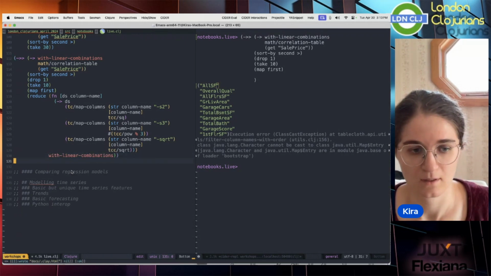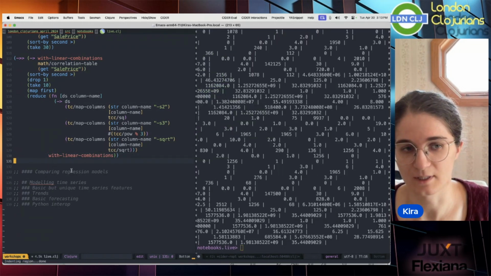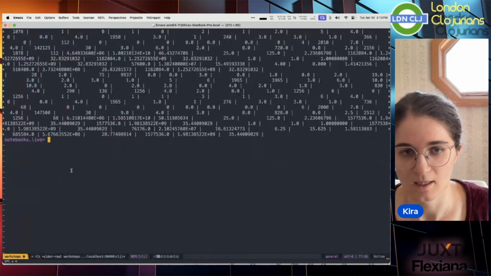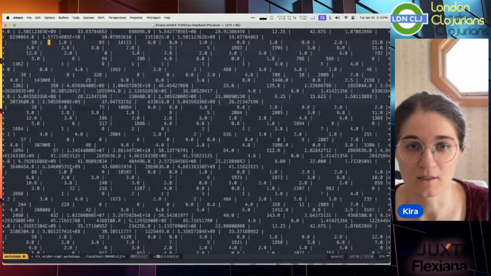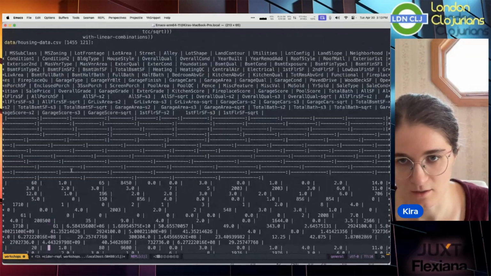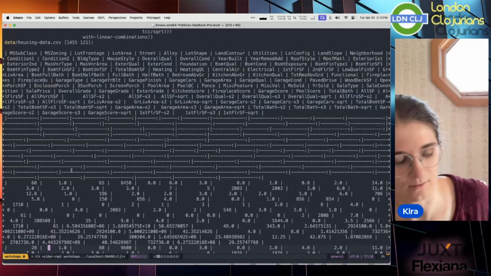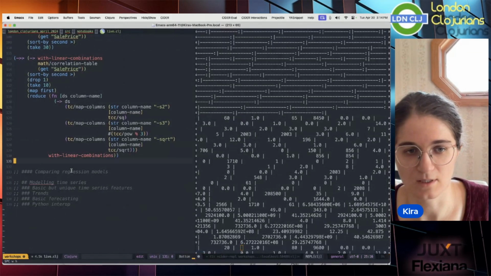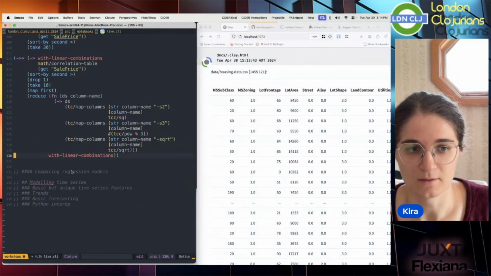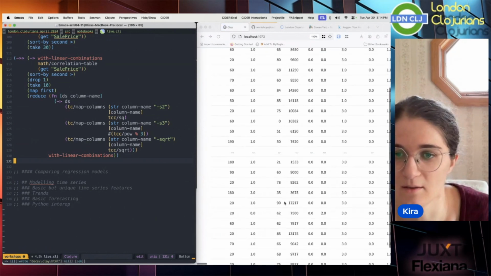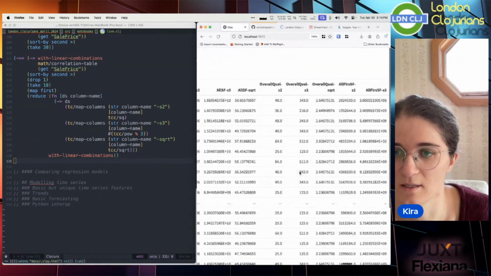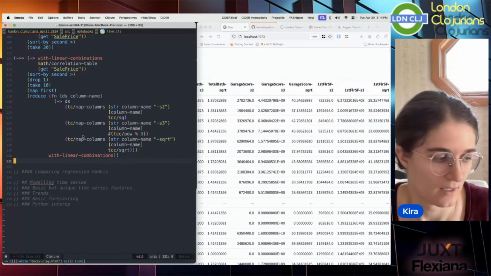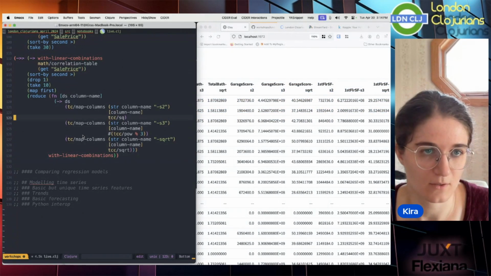This is an example of where I like notebooks over the REPL. This is obviously a mess, and there are discussions ongoing about changing the way that very wide data sets are viewed in the REPL. Technically this is formatted, but it's obviously not super easy to read. If you send it to a notebook though, you'll get this kind of thing. And now we can see all kinds of stuff going on in here. So we can check these again.